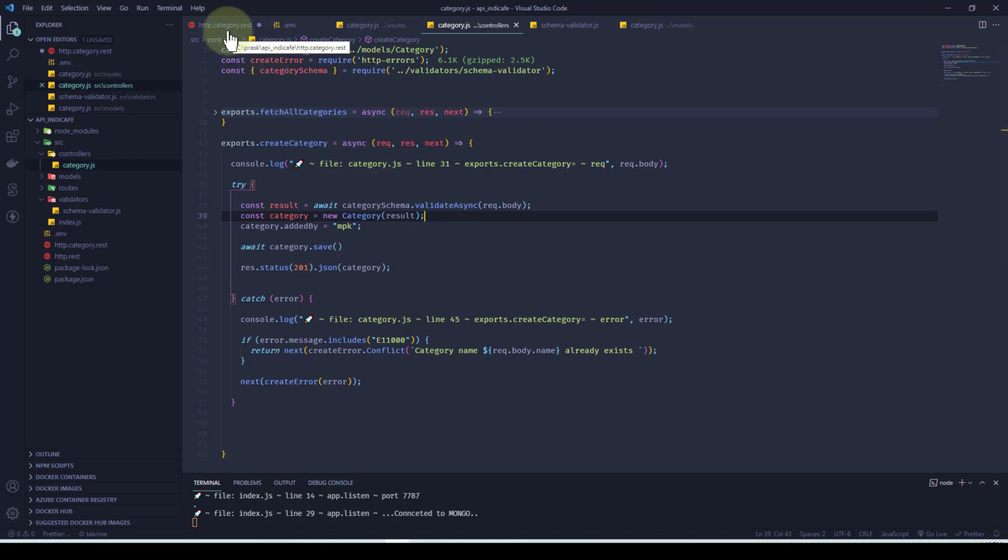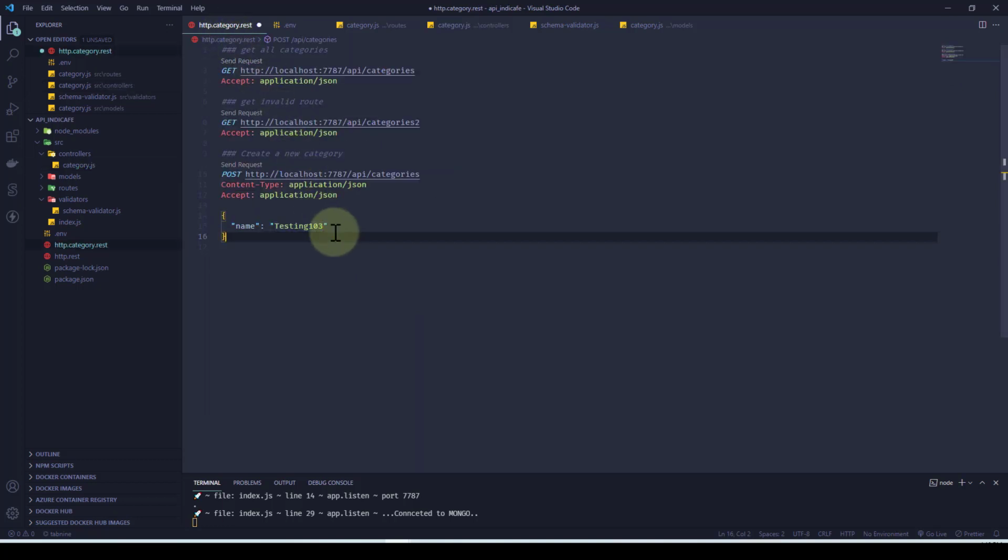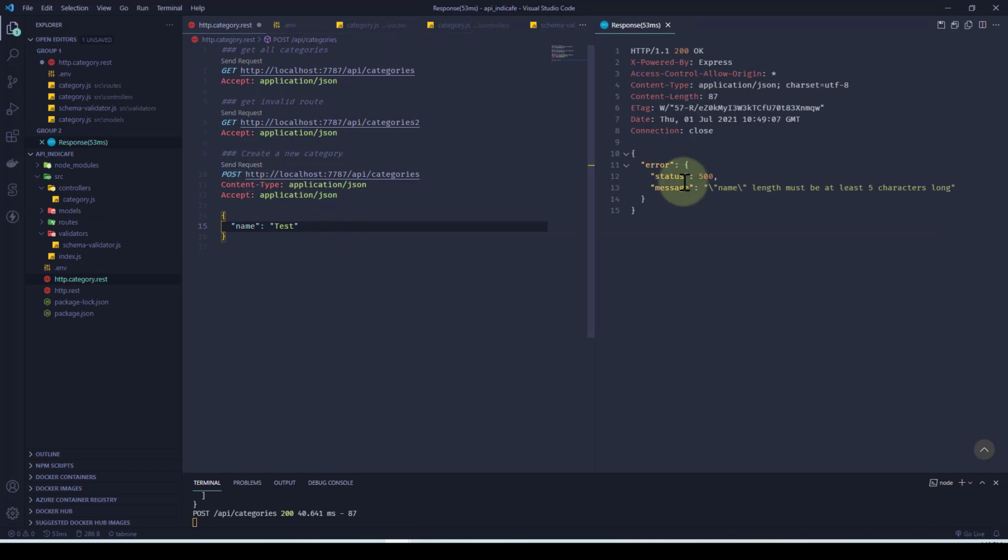Okay, I'm going to go ahead and create a new category that's going to be, let's say, less than 5 characters. Okay, go ahead and create that. Alright, it's giving me a status of 500, which is not what I want because it's a generic error, right? So we need to take care of that. Let's say I give something that's more than 25. To type a lot here. Let's see. That's what it says. Length must be less than or equal to 25 characters. Okay, so all the messaging is auto-generated, which is nice. So the only thing that we need to take care of right now is the status error. Let's see how we can go about it.